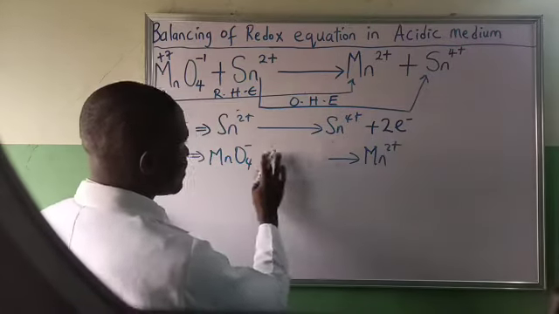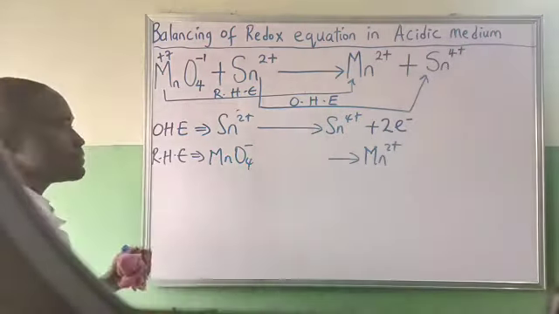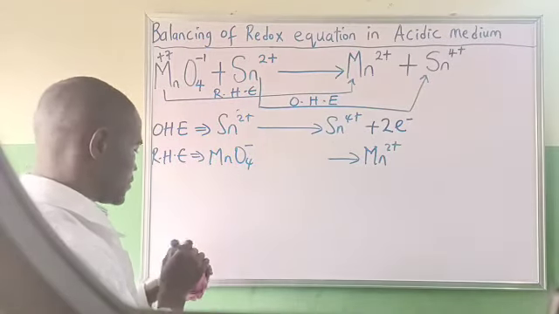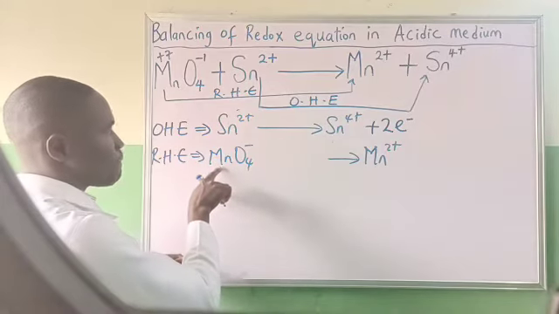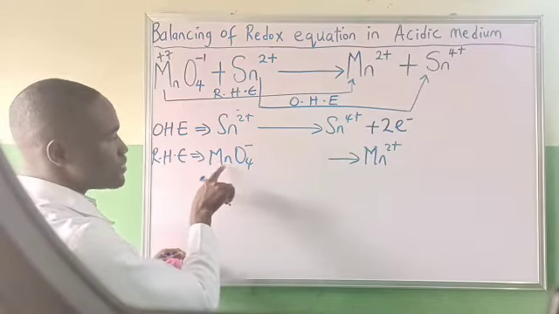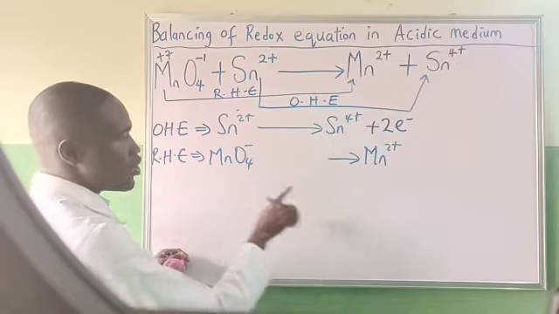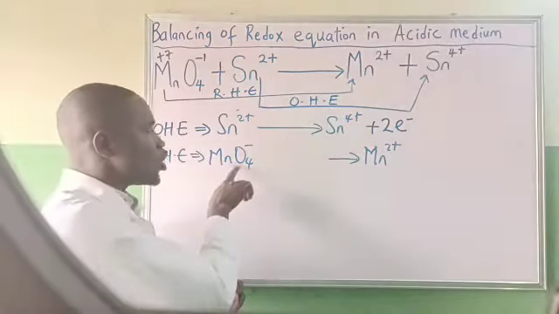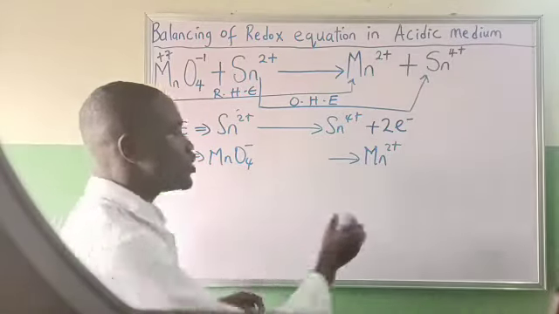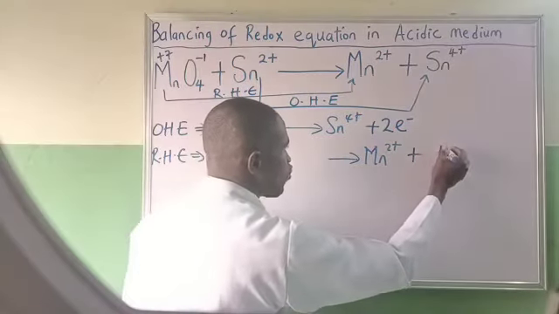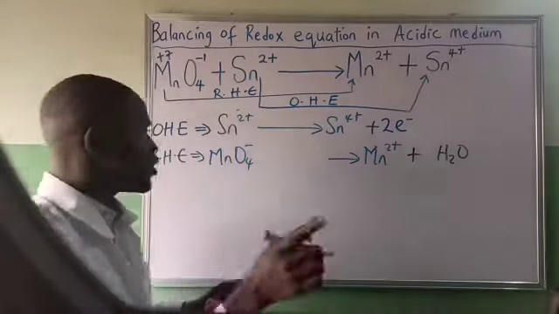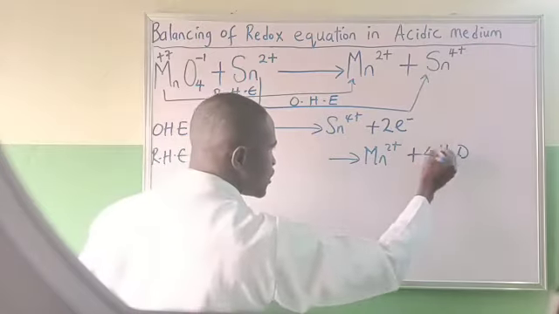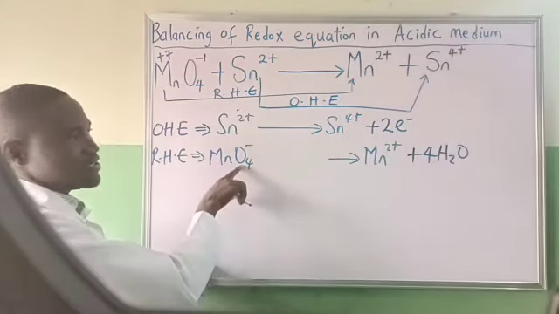I give space here in case of anything that I will write here. Now, we noted here that this one is a polyatomic anion. This is just a cation. Because there is oxygen here, the first thing you have to do is to balance it on the other side with water. Yes, because there are 4 oxygen. Now, because there are 4 oxygen, I will put 4 here. 4 oxygen, I've balanced this.